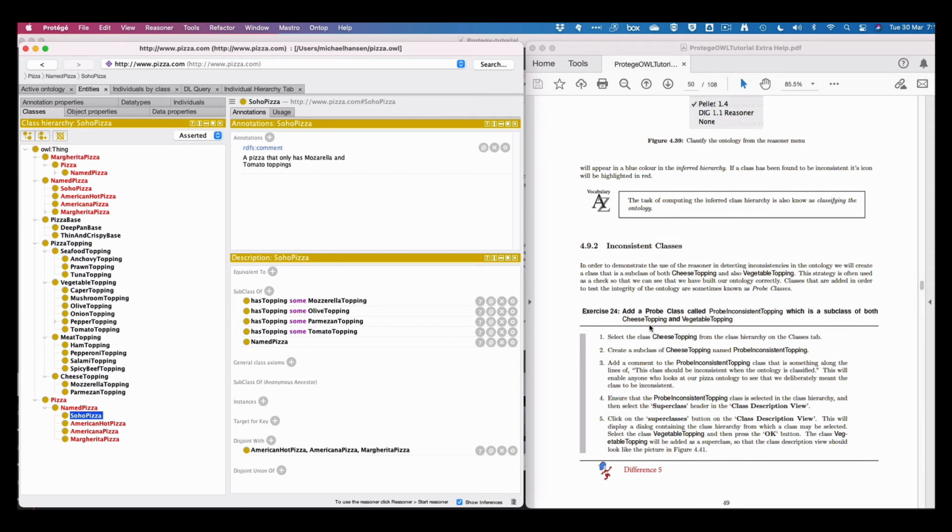Let's do the cheese toppings. So add a probe class called probe inconsistent topping, which is a subclass of both cheese topping and vegetable topping. So select cheese topping.